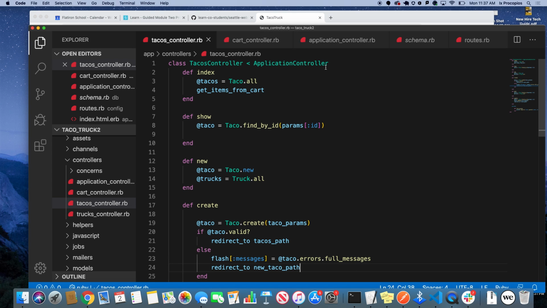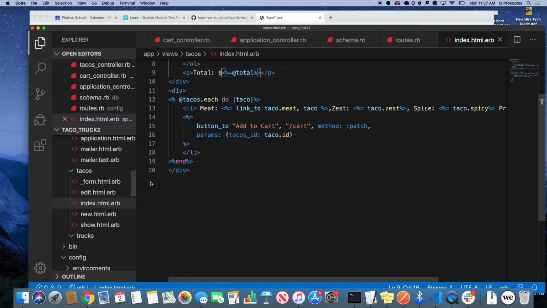Yeah. So button 2, inside of our index here. This is exactly like a link to. In a link to, you have the first parameter being the name of whatever is going to go on that link or button, and the second parameter being the route that you want to hit. In our case, we made a custom route, so /carts makes the most sense, right?